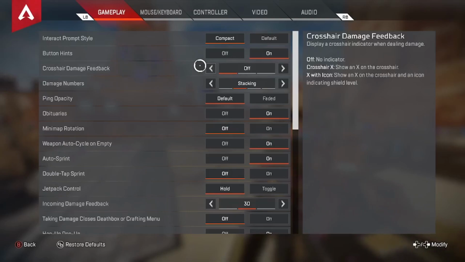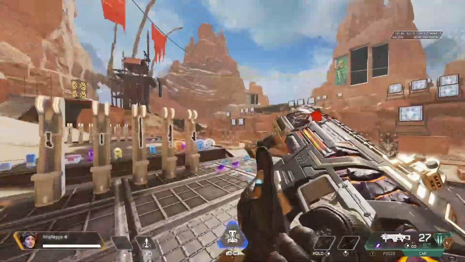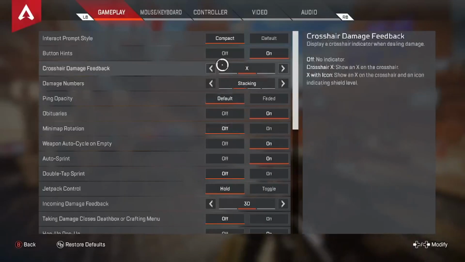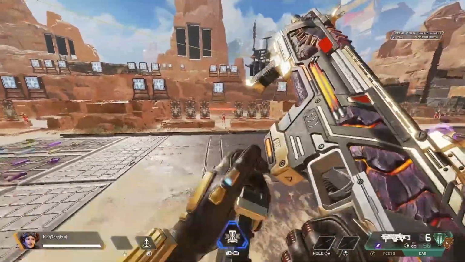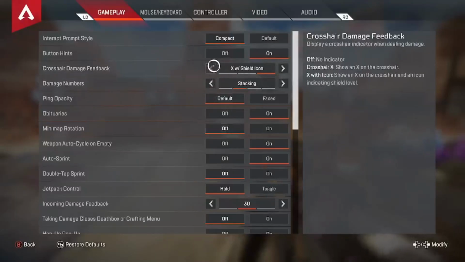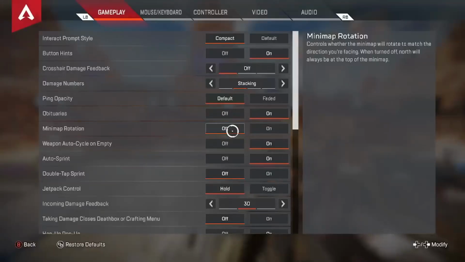Crosshair damage feedback, I have this set to off. It's when you shoot at someone and there's this little X that pops up. Here, I can show you. When I shoot, that little X comes up. So I turn that off because I don't need that to know that I hit someone, and with that I'll have the shield icon, so the color of their shield. I just have that set off because it's less visual clutter, and when you hit someone and you have it off, you'll know you hit someone because, boom, there's some numbers right there.